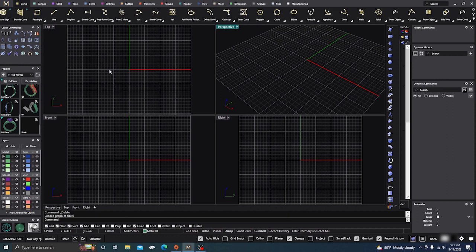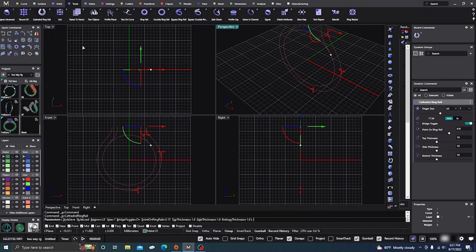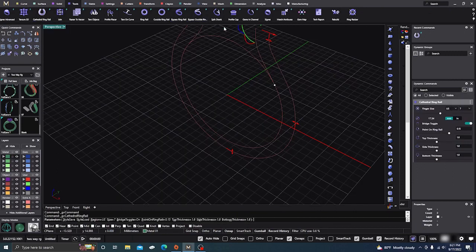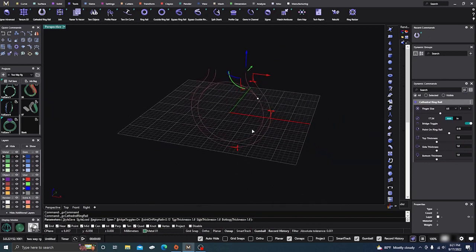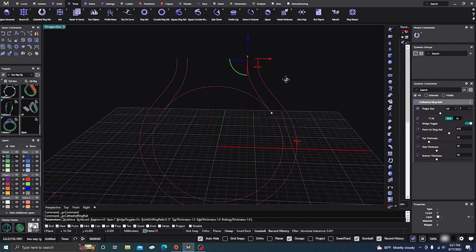Okay, here we are inside MatrixGold. We're just going to throw a rail out there. We're going to get a cathedral rail for this particular exercise, and we're going to do a little bit of manipulation here. We're going to drag this up just a little bit and make the thickness 1.5 maybe. Make it a little bit thinner there.